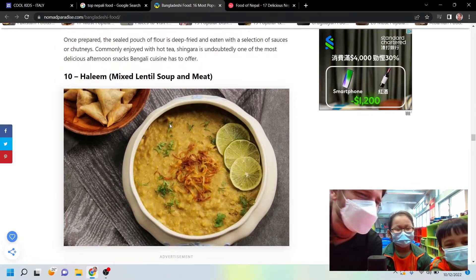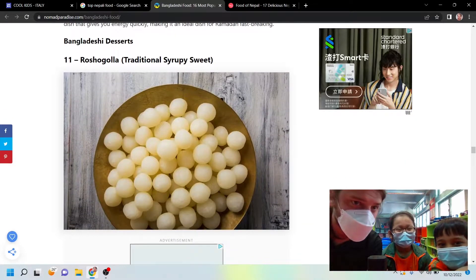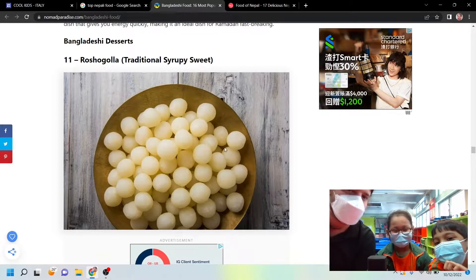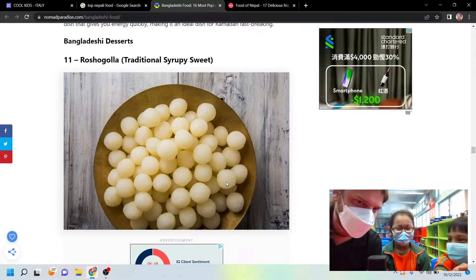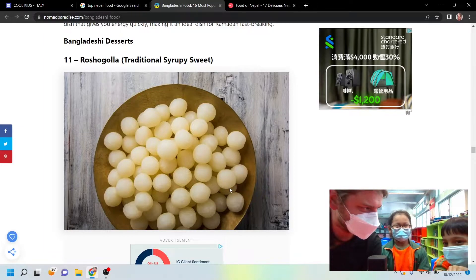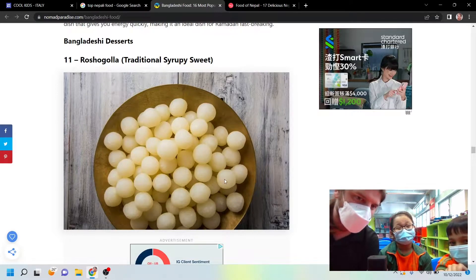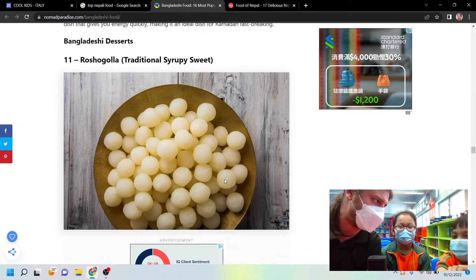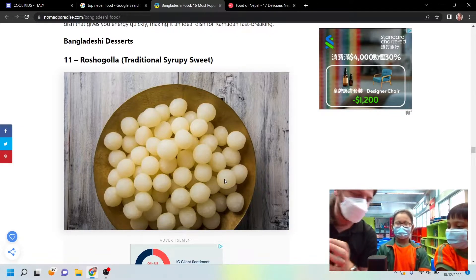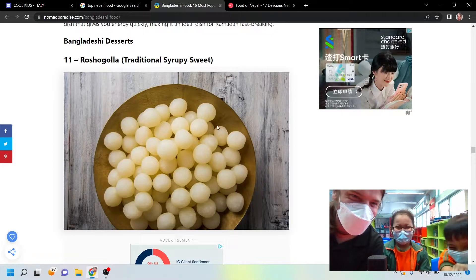Halim. This one looks really tasty to me. This one — what's it called? Roshogola, it says. It says sweet, sticky — I know, I tried it. I tried that one before as well. It's so nice. I tried the brown one also. What are the brown ones? Brown ones are sweet also. Because I went to my friend's wedding and he was from India, and they have something similar to this there. And I said, oh, what are these? I knew I would just eat those for the rest of the day.